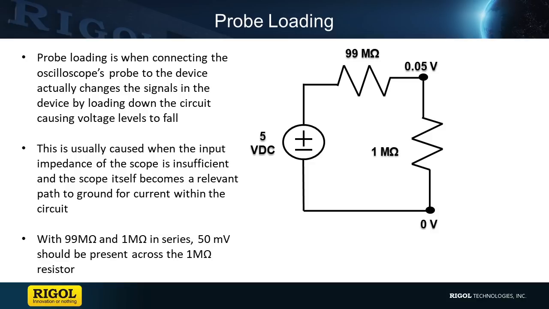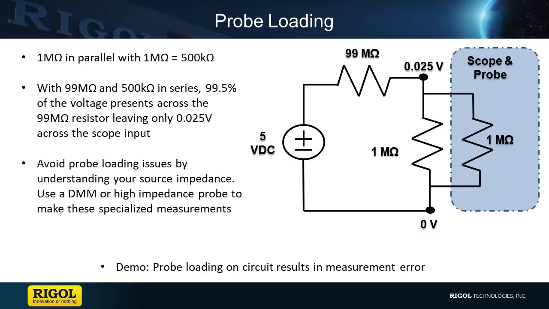But if we put the scope across that, let's see. So here in 10x mode, we're seeing about the right number, about 50 millivolts. Now I switch it to 1x mode, and on the DMM and on the scope, it's dropped down to about half, right? Because that loading effect in 1x especially causes another parallel route here with about a megohm.